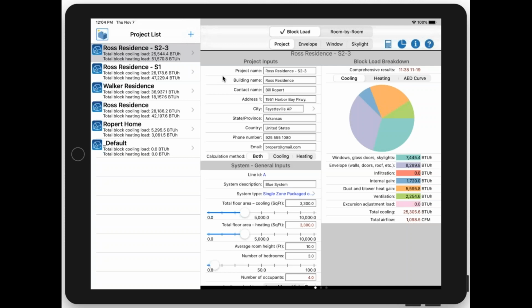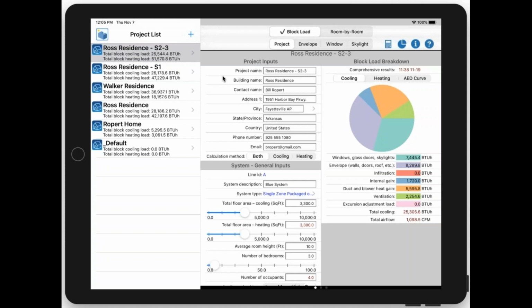I will be demoing the HVAC ResLoad-J app today, showing you how to use it. And like I said, at any time, if you have any specific questions, feel free to ask. We have a small audience today, so it should go relatively quickly. All right, so I'll continue with the demo. As I mentioned, this demo is being recorded, and I will be posting it on our website at a later date.